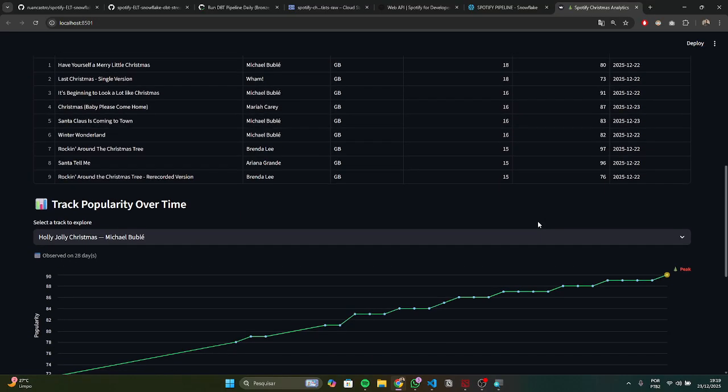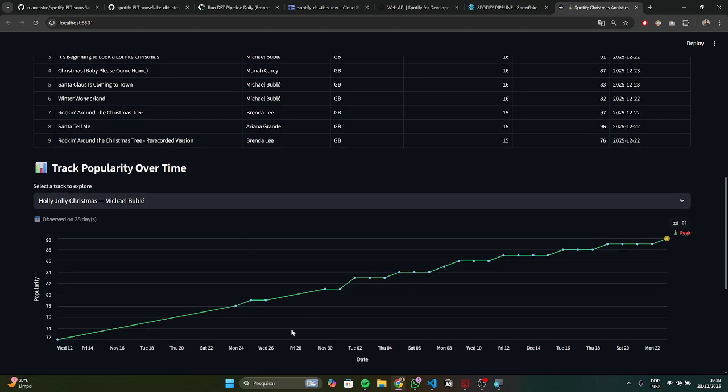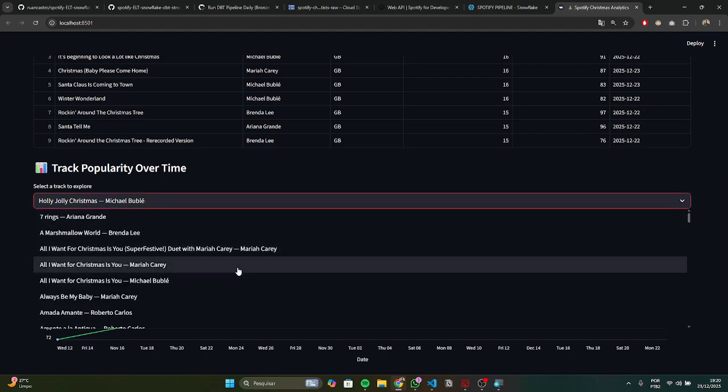Below that we have one chart. When I was thinking about this project, I was imagining this kind of chart, with popularity increasing day by day. We can check the popularity on November 30th, which was 81, and we have the peak today. We can change the song if we want.